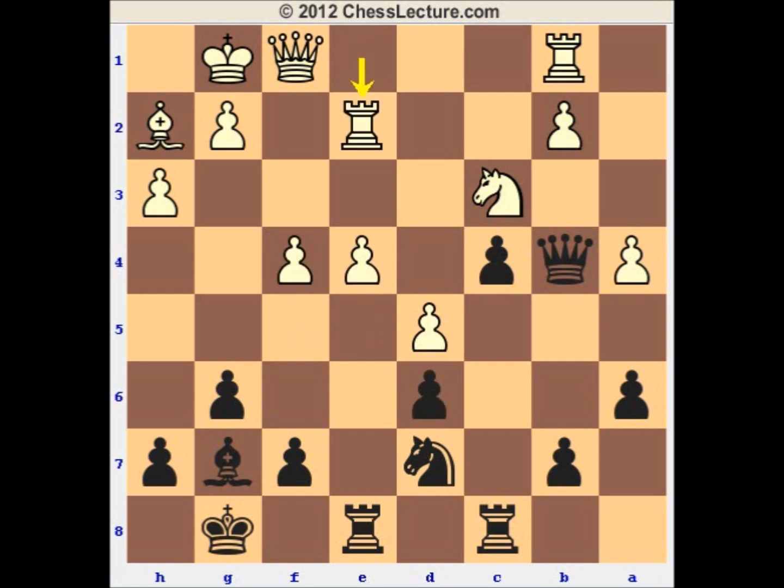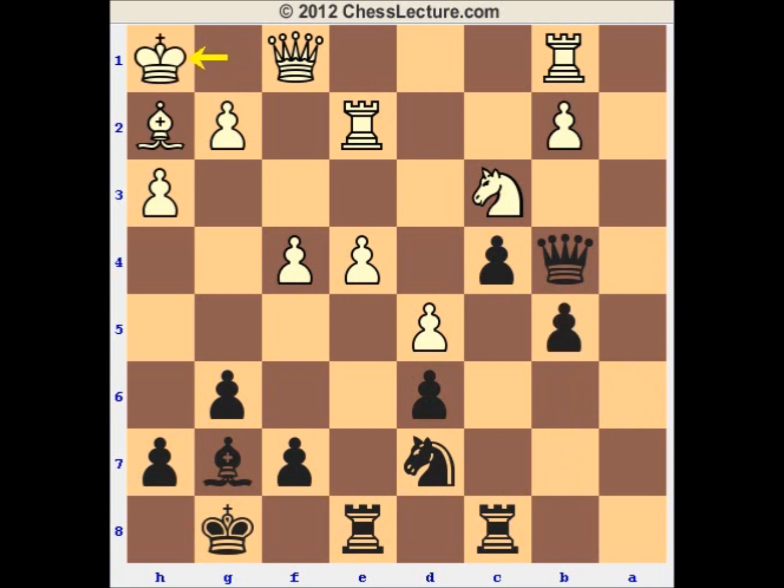He played rook e2, a passive move. b5. So black advances on the queen side. White took, and black took back, and now king h1. He just doesn't know what to do. Again, maybe he should try f5, or again this e5, d takes e5, f5 idea. Although as the game goes along, pretty soon that no longer is going to save him.